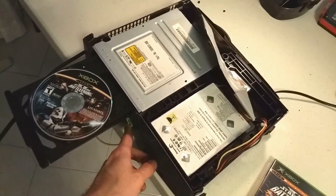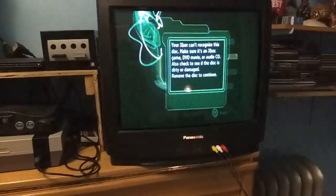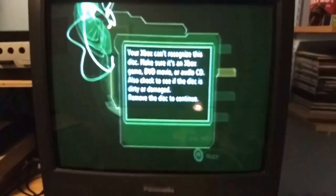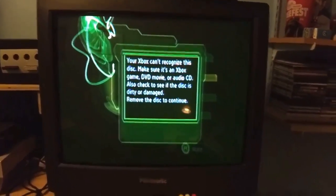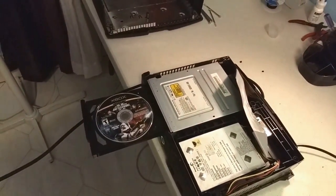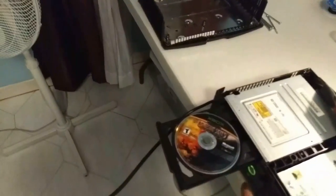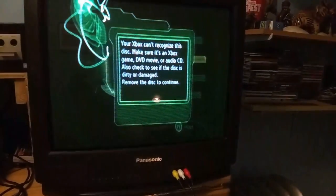Alright. Let's see what happens. Your Xbox can't recognize this disc. Make sure it's an Xbox game. Check if the disc is damaged or dirty. Alright, let's try a different game then. Try Crimson Skies instead. If it gives me the same error, I'm gonna be worried. Uh-oh.